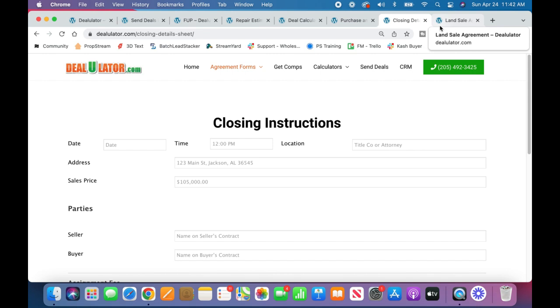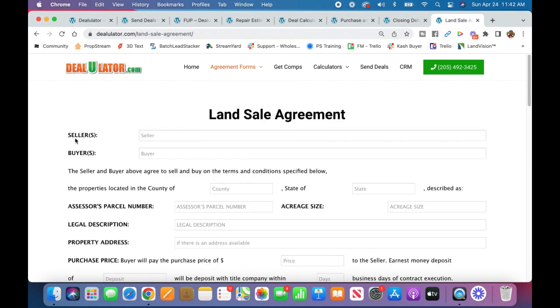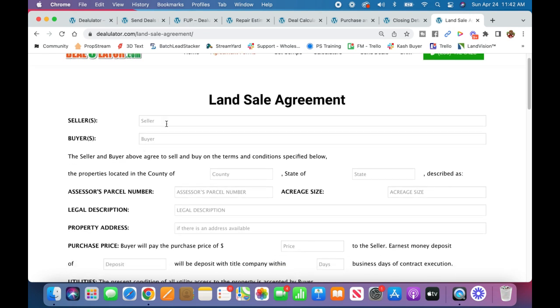All right, now let's get over to what you're here for, which is the land sale agreement. Okay, now I'm going to take the perspective of filling this out from the actual seller side, and then I'll go into the buyer side, which only thing you're going to be doing is really just switching positions. Okay, so obviously whenever you go here, you'll put in the seller's name, whether that's their actual name or the LLC or business entity of some sort. In most cases, you're targeting people in their name. So as far as the buyer is you, the wholesaler. All right.